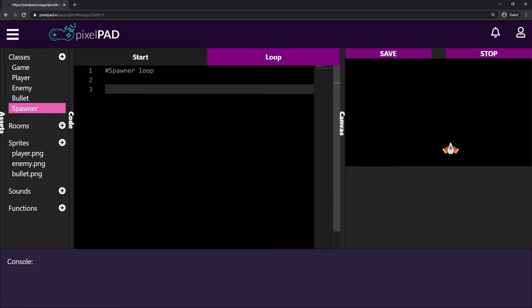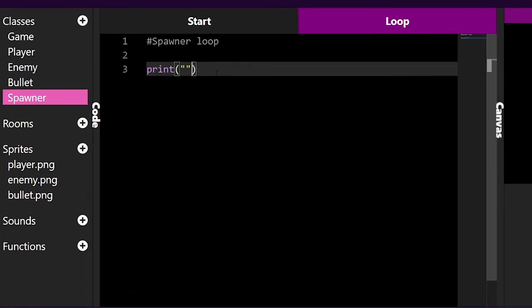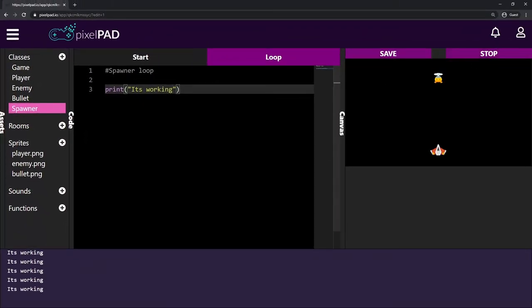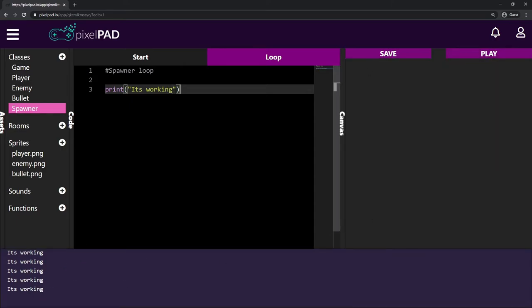And we can see that if I go here on the loop tab and I say print. What is print? So print is gonna print something for us here on the console window. So for example, I can say here print, and then I have to use quotes, and then I can say it's working. And as it is on the loop tab, it will keep printing for us many times. So when I press play, you can see that it keeps printing for us, even though the object is not on the room, right? It's not on the screen. So it is working. Nice. So we don't need this print here anymore. This print we usually use for this kind of stuff. We usually use it to debug. That's what we call debugging. We're testing the code. We're testing to see if it's working. And yes, it's working. It's printing, so it's working, right?